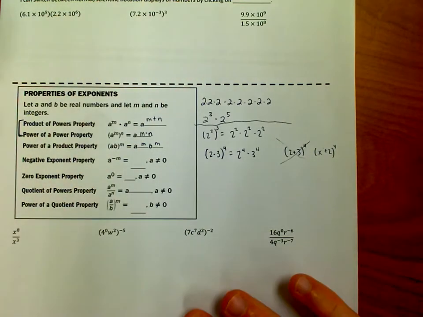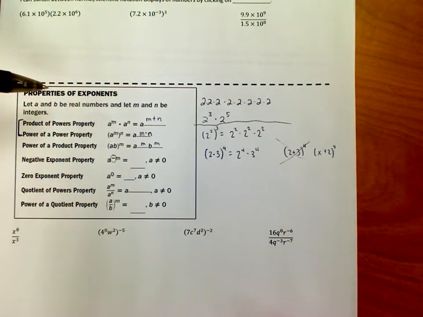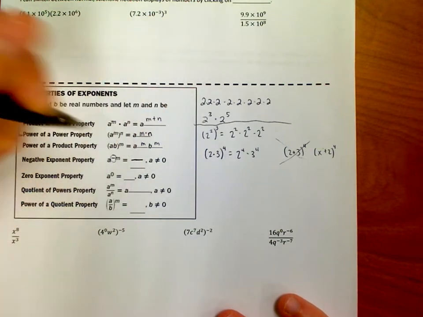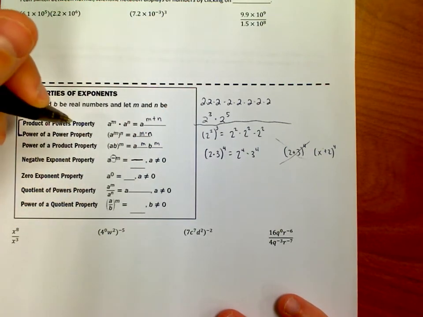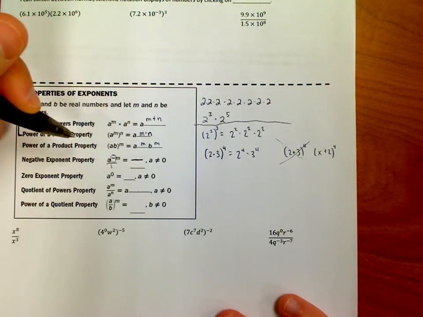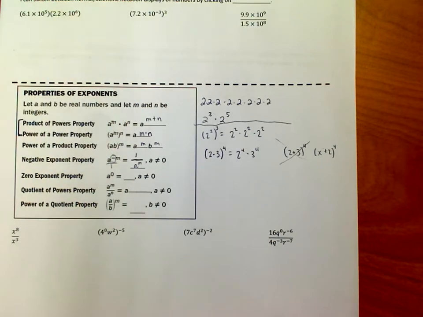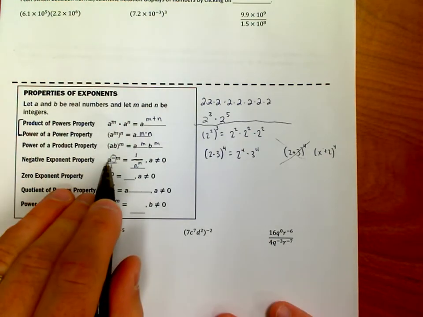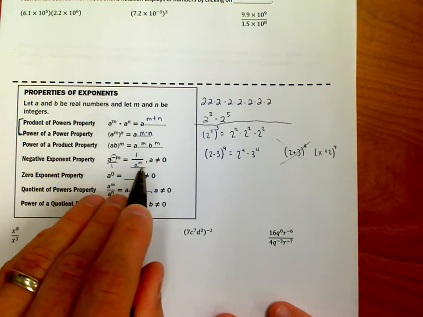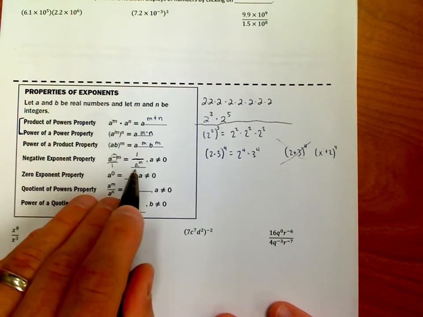Okay, here's the next important rule. If I have a negative exponent, all I have to do is make a fraction, and whatever I had goes on the opposite part of the fraction. So if it was on the top of the fraction, right now it would be over 1. I can write it on the bottom of the fraction instead and flip the sign of the exponent. It doesn't change this value. If that was a 2, it stays a 2. And if this is a negative 4, it just becomes a positive 4. So the exponent changes signs, not the value, not the base here.